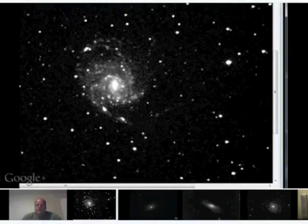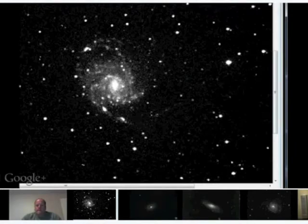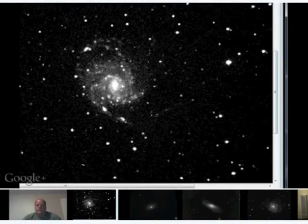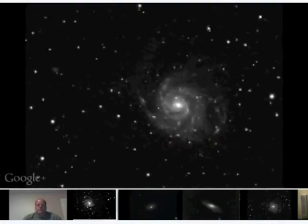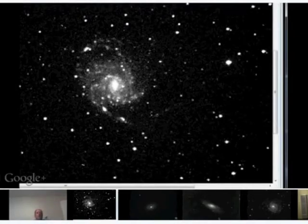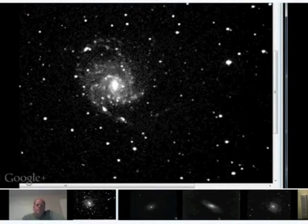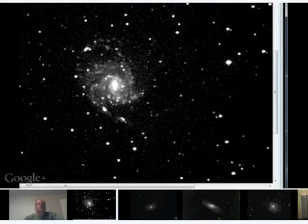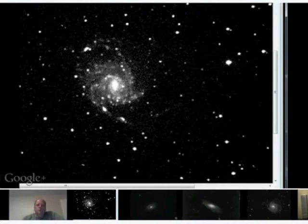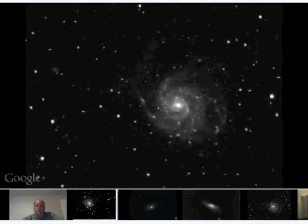Is that zoom in on yours 100%? It's a good question. I've been using Maxim DL, and I don't know where it tells me what percentage I'm at zoom. Up at the top, there should be a toolbar up there. Now, can you create a color image, Roy? I can, but it would take about 6 minutes. Can you do a shorter exposure? I can do a shorter exposure and see how much comes out of it. Yeah, I really like the way you're doing this now. You've got just a phenomenal view now.